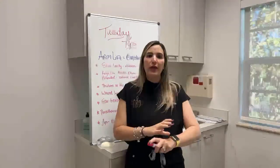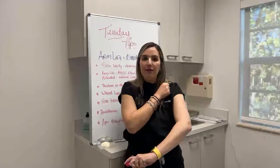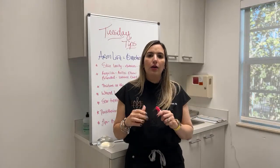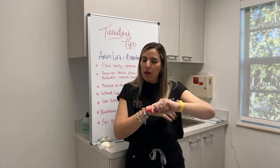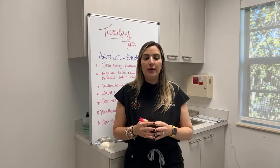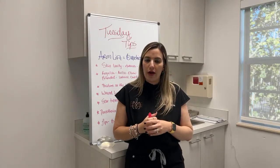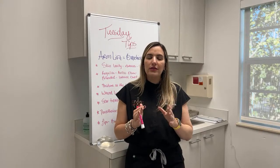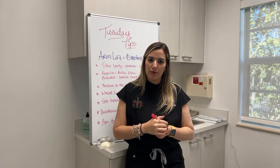At 2 weeks, then we can switch to an arm garment, okay? And the arm garment is like a sleeve that you're going to put on. At a week out, we can start using that if we don't have any openings. And you're going to use your compression day and night for 6 weeks. And then from 6 weeks to 3 months, you're going to use it for 12 hours a day, okay? And that's going to help with the tension, the scarring, and decrease wound healing problems.